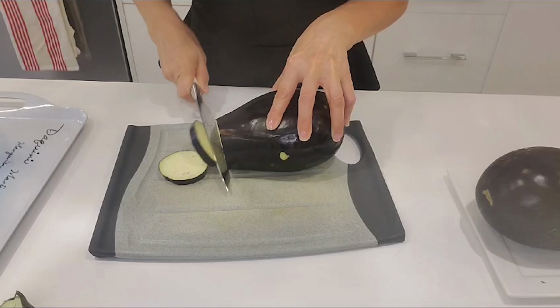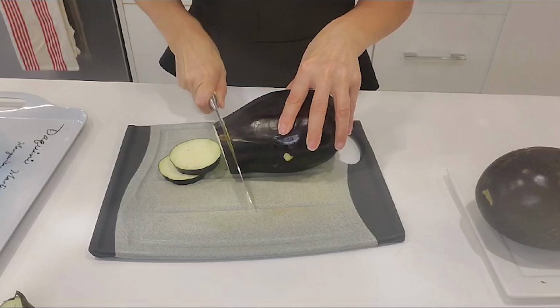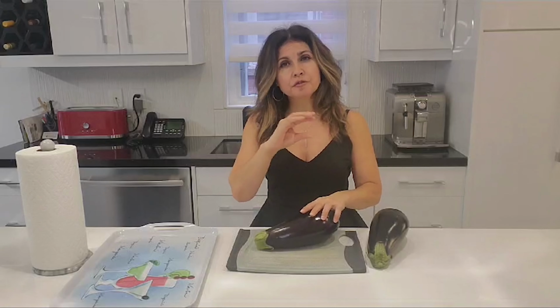So what I'm going to do is slice the eggplant in about 1/4 inch slices. You want your slices not to be too thin, otherwise when you're frying it, it's going to get too oily, and when you're eating it, you want to make sure you're tasting the eggplant and it's not just going to dissolve.